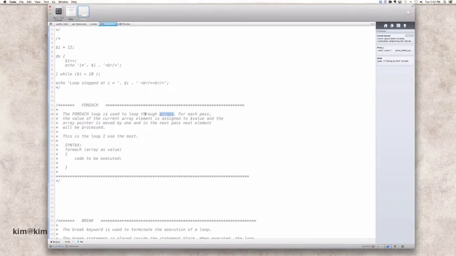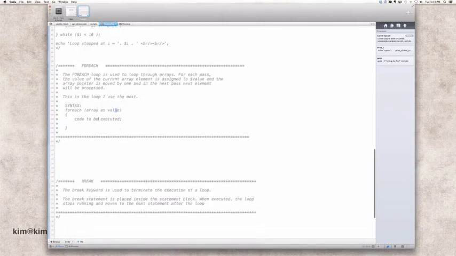So what happens is, each pass, the value of the current array element gets assigned to this value here. And then each time the pointer gets moved by one, it goes through again and again. Okay, so I'm going to show you what that looks like.